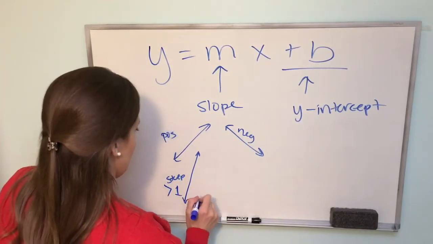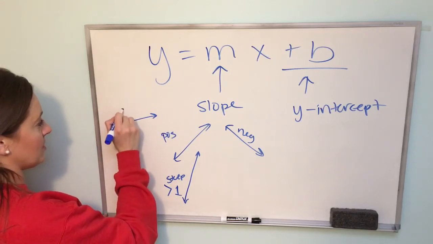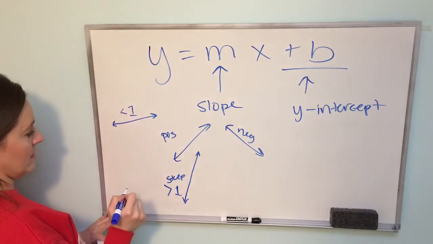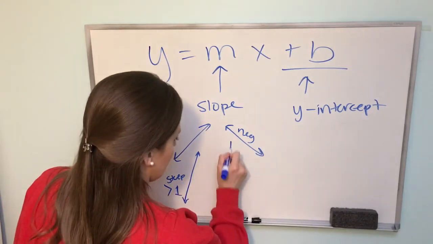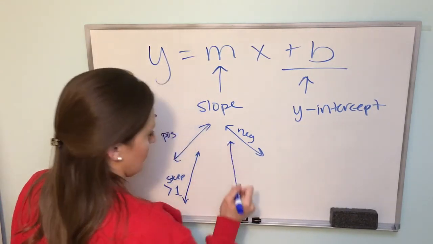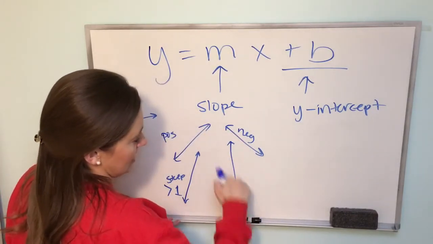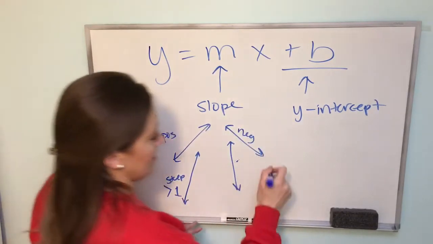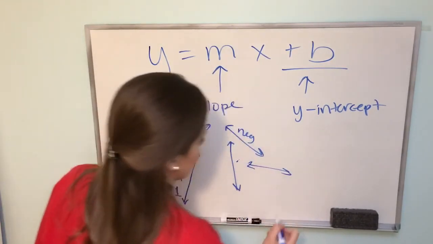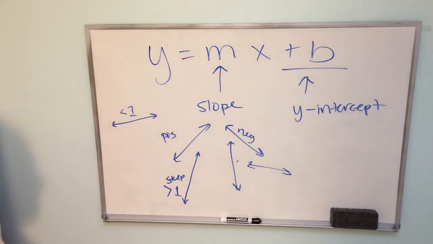Here, let me do one over here. This line would be very shallow. The slope would be less than 1. Okay. This line would also be very steep. It's almost a slope that's undefined. This would be a very steep negative. It would be less than -1, and this line would be more gradual, but it's all negative, right? You're going downhill. Okay, that's a little bit about slope.